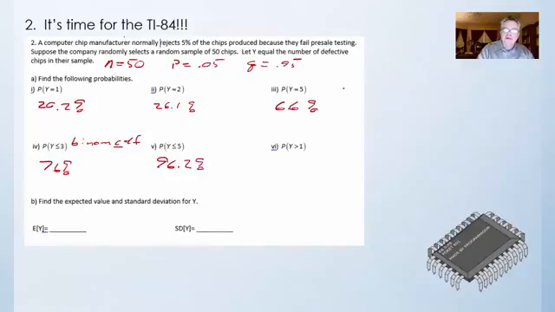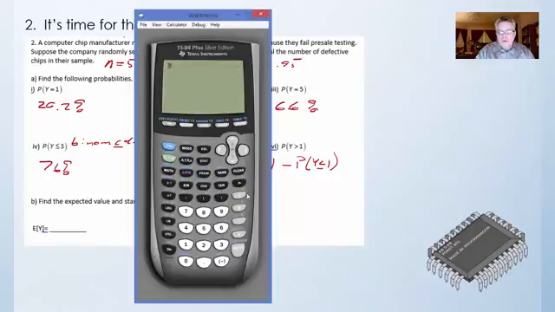All right, this last one is kind of tricky. Our calculator doesn't handle greater than. It only handles equals and less than or equals. So we have to use the complement rule. The complement of Y greater than 1 is Y less than or equal to 1. So we can calculate this as 1 minus the probability of Y less than or equal to 1. Let's do that on our calculator: second distributions, binomcdf, 50, comma, 0.05, comma, 1. That gives the probability of getting 1 or fewer, and we want 1 minus that. So 1 minus the answer is 72.1%.